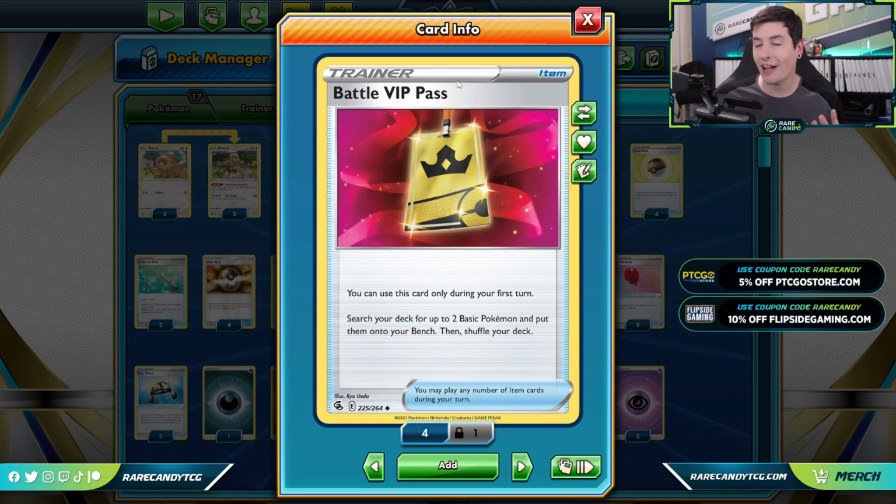I feel like I've tried a million different search cards and search engines in this deck. I've tried Gloria, Quick Balls, everything you can think of, and this deck just feels like it falls apart if you don't have a full bench on turn 1. And Battle VIP Pass is really one of the only cards that's going to allow us to do something like that. So that's why we are going with this engine.